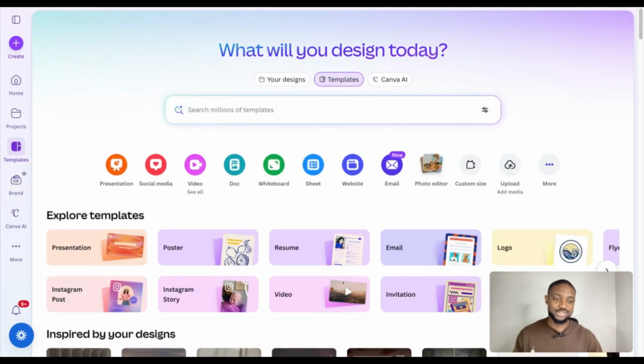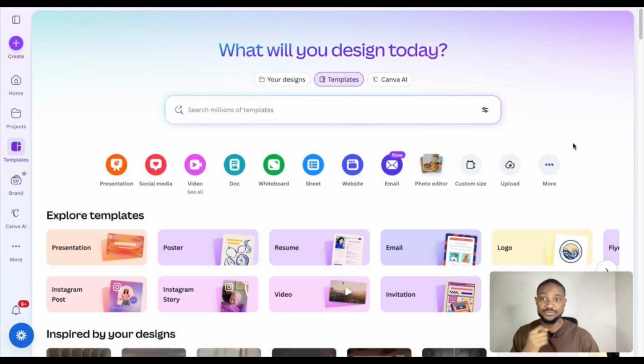What's up? In this video, I'm going to show you how you can add simple captions to your short form videos using Canva. So you no longer have to use Capcut or any of these video editing tools. If all you want to do is add captions to your videos, you already have Canva, you already use that, maybe you already pay for Canva Pro. It's an easy way for you to leverage that.